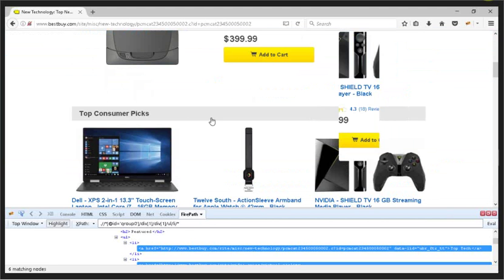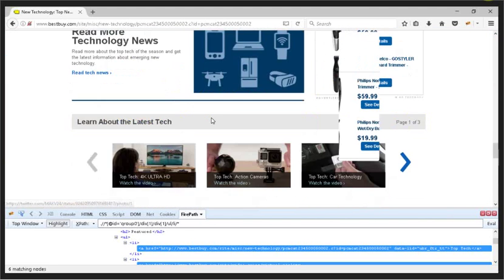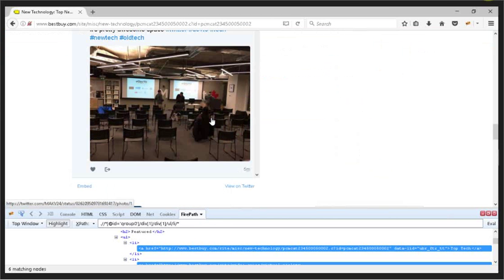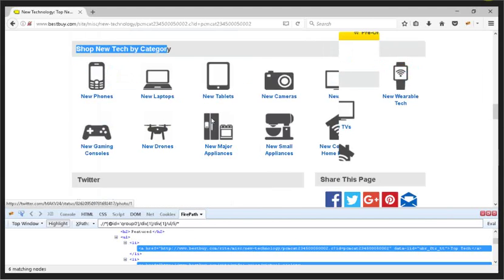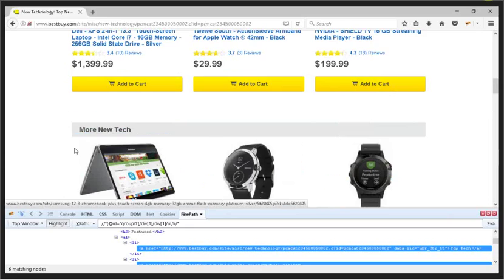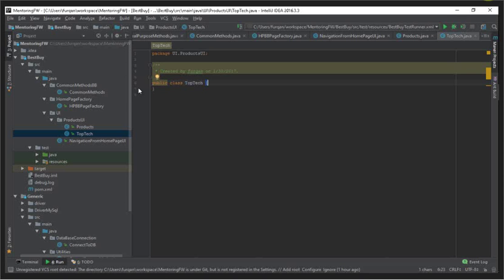So over here, top tech, you don't really see that much, right? But if you were to have a page that would give you a bunch of new elements, you would have to implement another. So am I confusing you? Do you get what I'm saying?